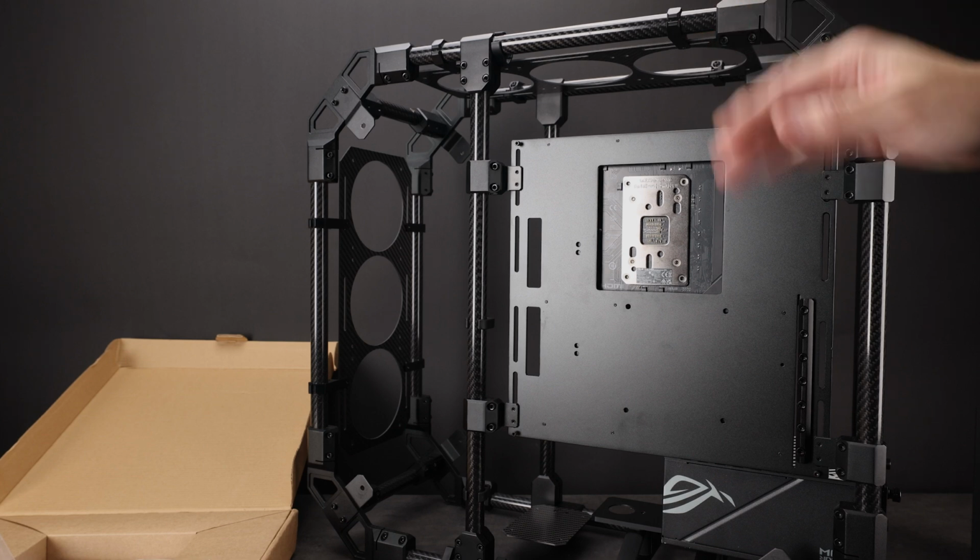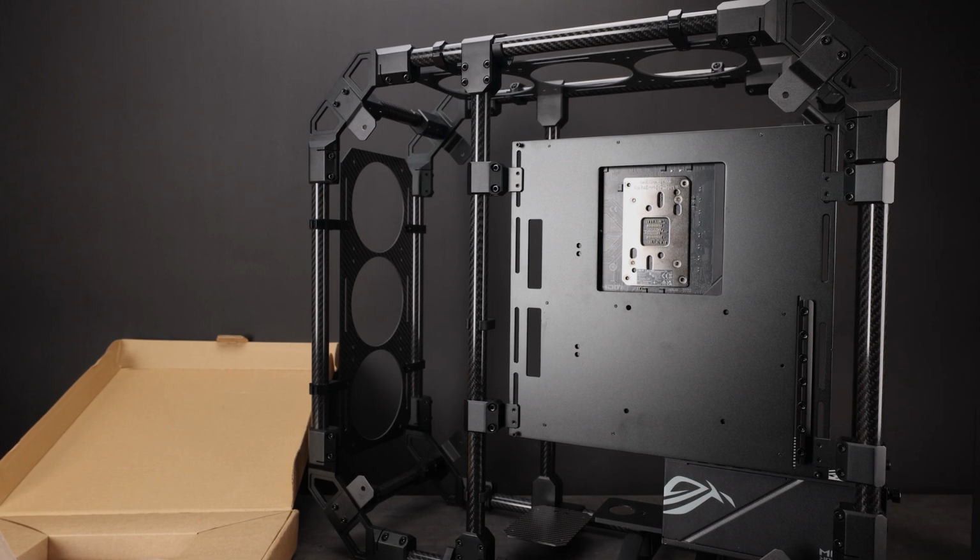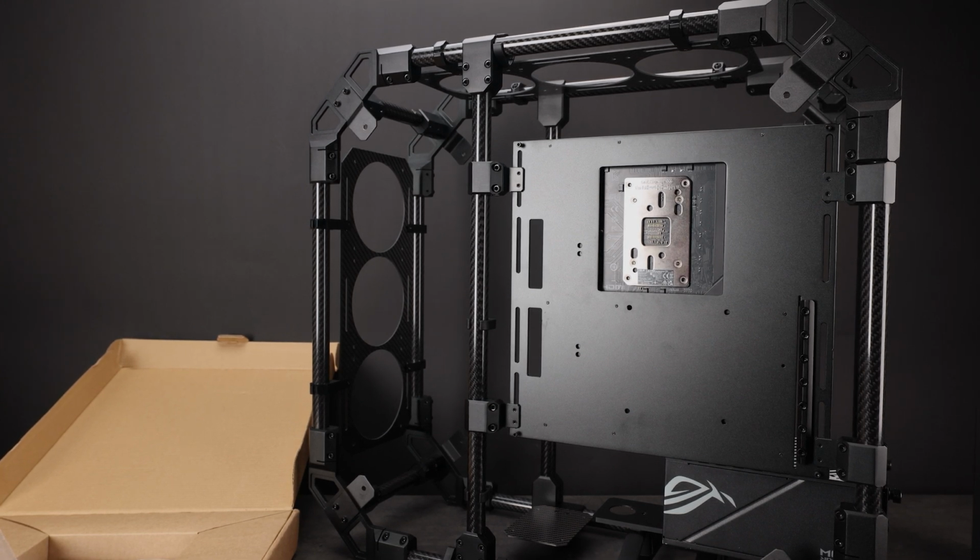So, oh yeah, you also do get 2 pieces of glass, which obviously I took off. They're dark tinted, so don't expect to see inside the case. Just want to show you guys real quick the rear cover.